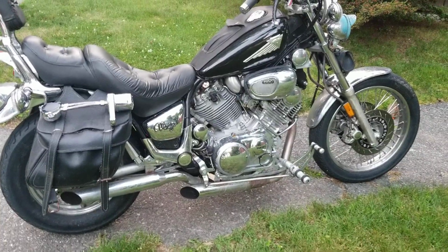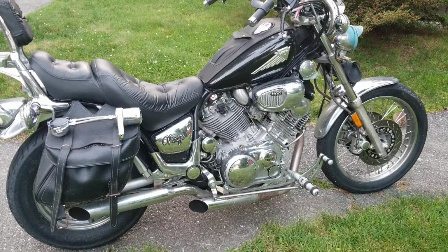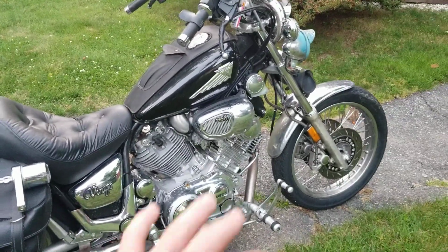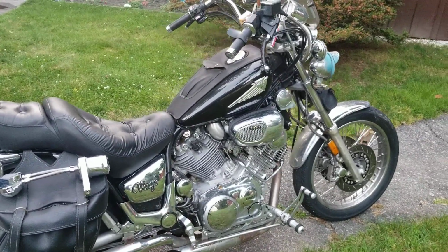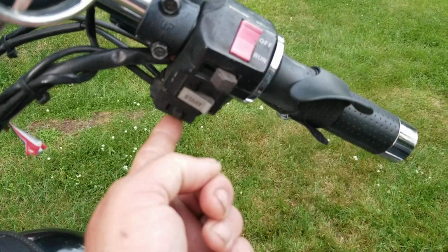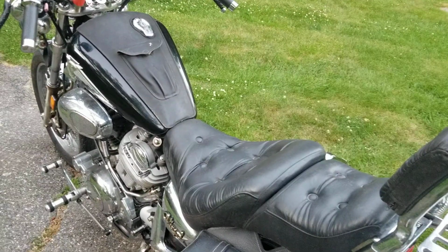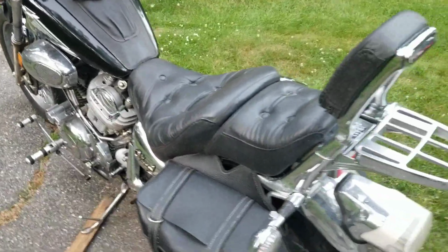I didn't even have my YouTube channel at the time, or else I would have done videos on that. That would have been great. But yeah, I converted this bike over. All these parts and pieces are from different bikes. The engine is an XV1100, and you have to put on different things. The fuel control system is different. It has caution lights. The XV750 doesn't have any of that. It's nice when you're in a parade to have the caution lights, you can put them on and that sort of thing.